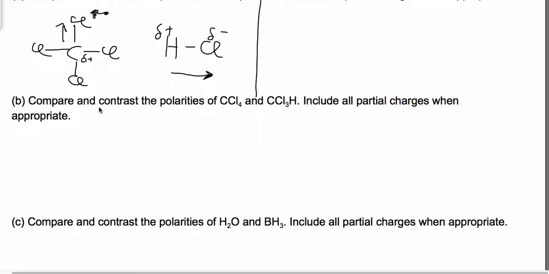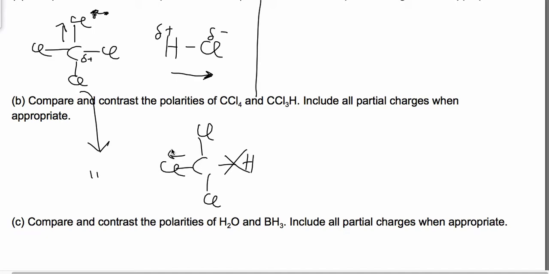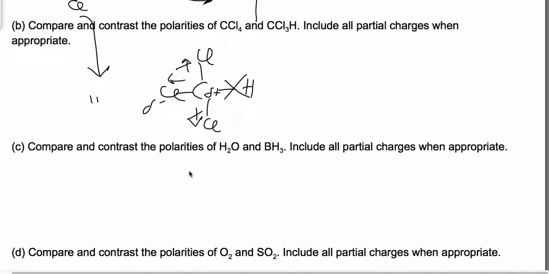Okay. Down here, same Lewis structure there for CCl4, but for this one, we're going to get this. Now we know that that doesn't count, but we got a dipole here, a dipole here, and a dipole here. So those cancel, and we'll be left with a partially positive on the carbon and a partially negative on the Cl. So, in this case, carbon tetrachloride, again, nonpolar, but CCl3H, chloroform, is polar because the dipoles do not cancel out.